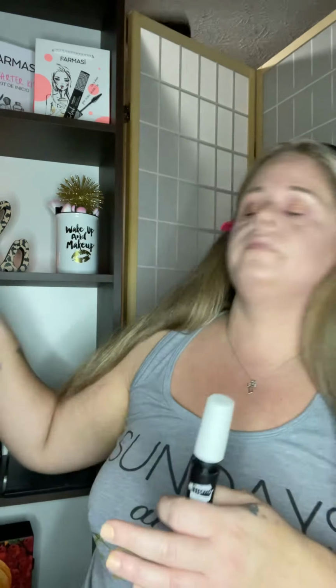I feel like my mascara is not gonna look the best today because I've already applied it once. And when I was removing it, I was really rushing, and I don't think that I got all of it off my lashes. But I love this mascara because it is super bendable. Like, look at that. You can just bend it. And it has short bristles on one side and long bristles on the other, so you can get the length and the volume. So I really like that.